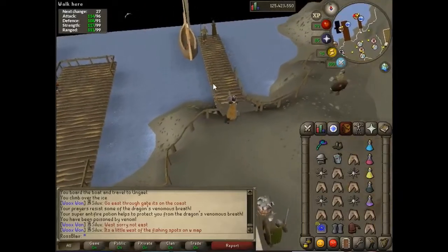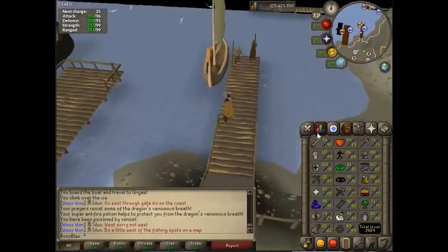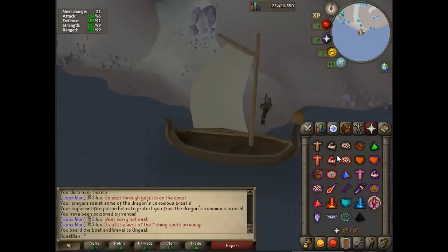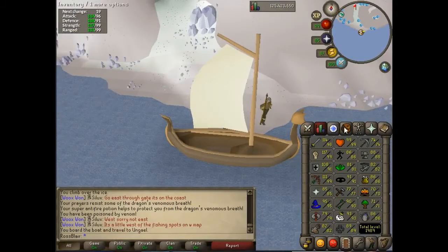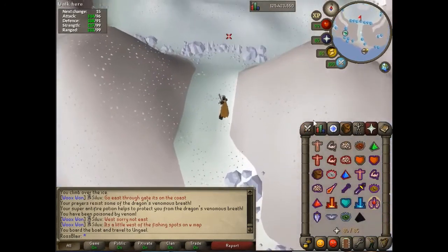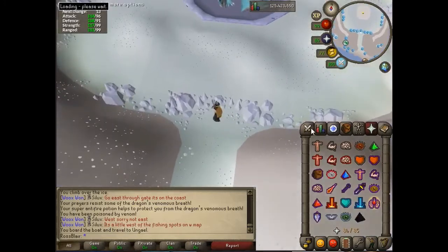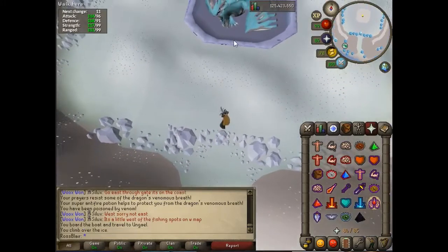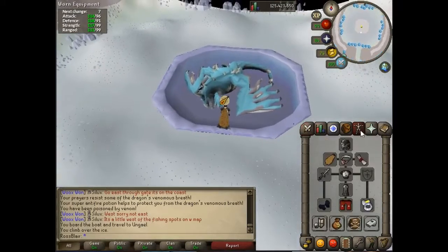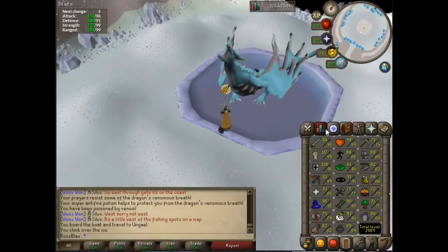Hello YouTube, my name's Ross and I'm going to be showing you how to Wooks walk. I finally learned it and it didn't take long, but I finally managed how to do it. And there's a small strategy to it as well. So what I'm going to be doing is showing you how to do it — it's basically a guide.